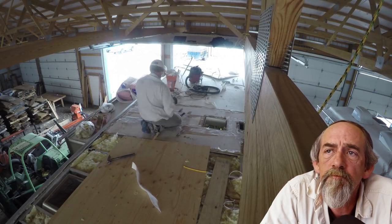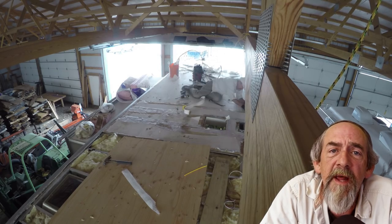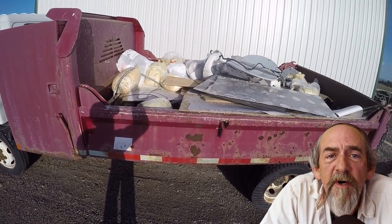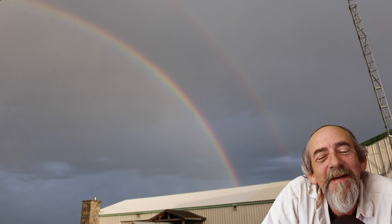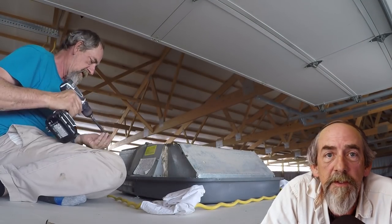I'd watched a few videos on YouTube which were woefully lacking in detail, and I'm going to remedy that with this series of videos. But I knew just as soon as I got the roof off this RV, it was going to rain — I don't care where I was, drought-stricken, it didn't matter. As soon as you take the roof off of something, it rains. So you have to be prepared for that. I was looking for some kind of covered space that I could use, rent, borrow, or beg.